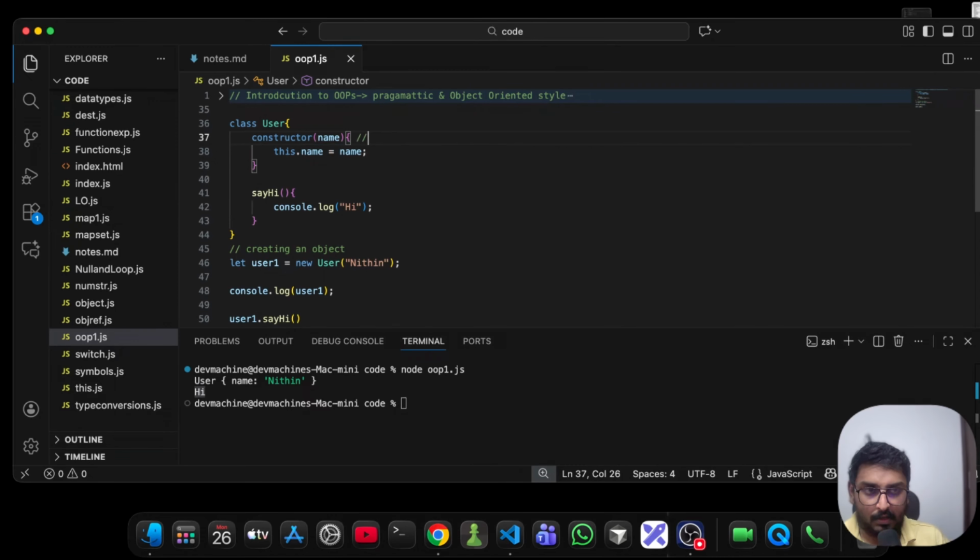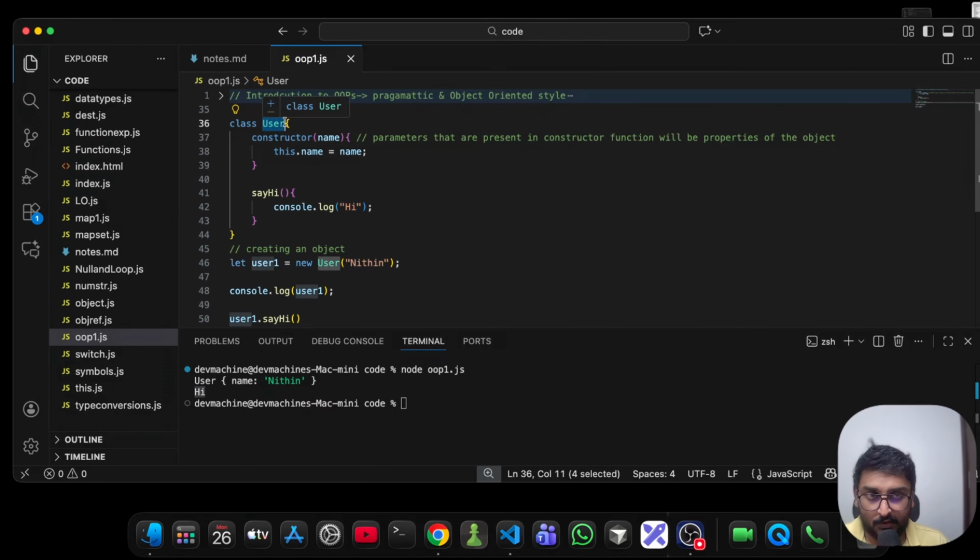So I'll tell one thing: parameters that are present in the constructor function will be properties of the object. Whatever object you create from this particular class will have the basic property as name.